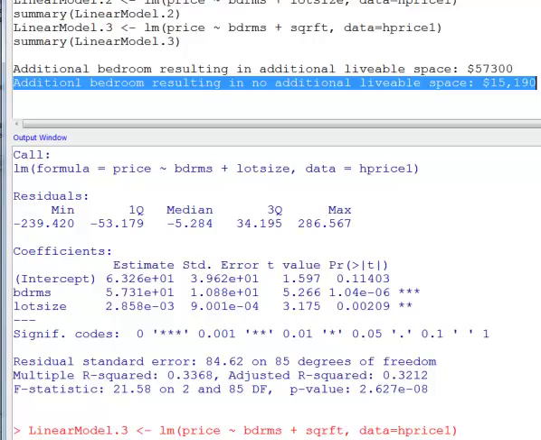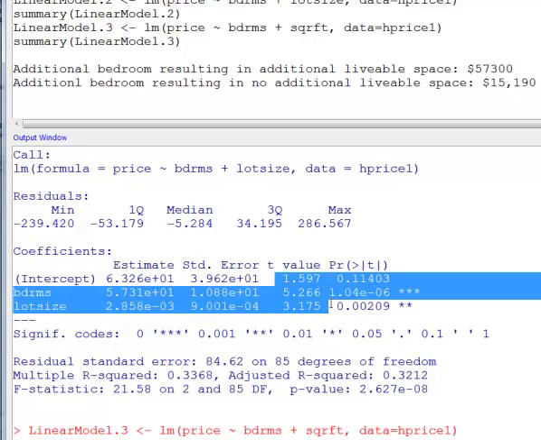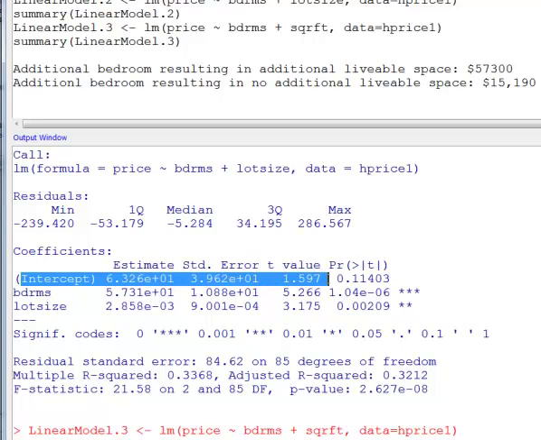But what if you add a bedroom but you convert some room from a study or from a library or a storage space into a bedroom? Then you realize that each additional bedroom would not get you $57,300 but only $15,200. And these things are only possible to determine if you were to run a regression model. And of course all your t-stats are statistically significant. Notice that we do not look for the statistical significance of the intercept. It's something that we do not worry about in regression for most of the time.